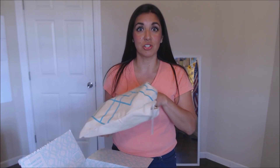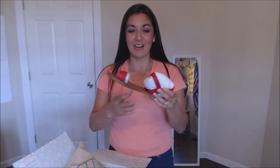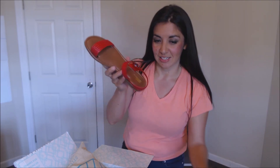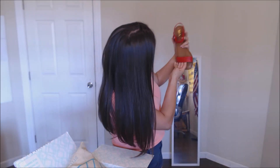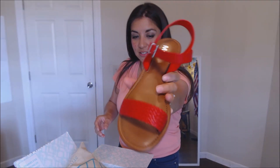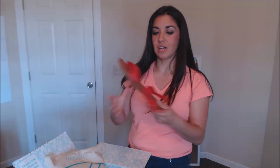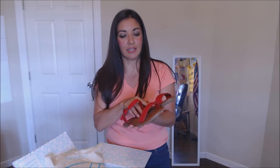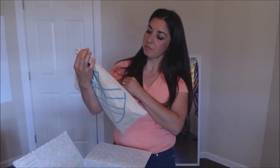Oh my gosh, guys — I think they got me a pair of shoes! Wow, look — red sandals! These are so nice. It's like an off-red sandal, it looks pretty. It's called Mia, and it comes in this box. Size seven and a half — exactly my size. I will try these on but I'll wait until I put on an outfit. So that's one item, and it comes in this adorable little bag. Maybe I could use it as a small tote for lunch or something.